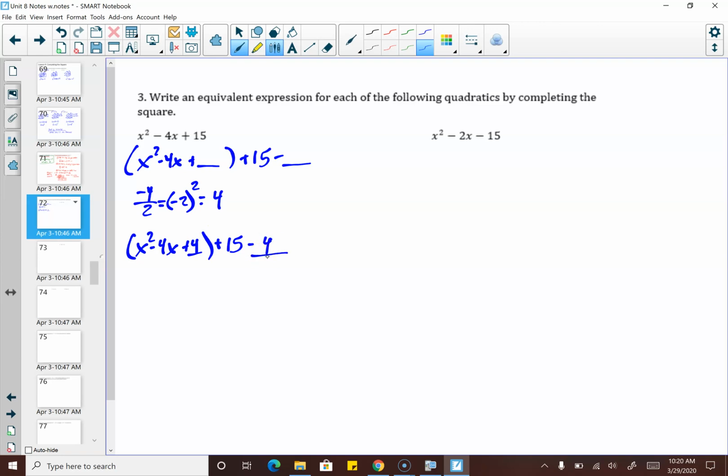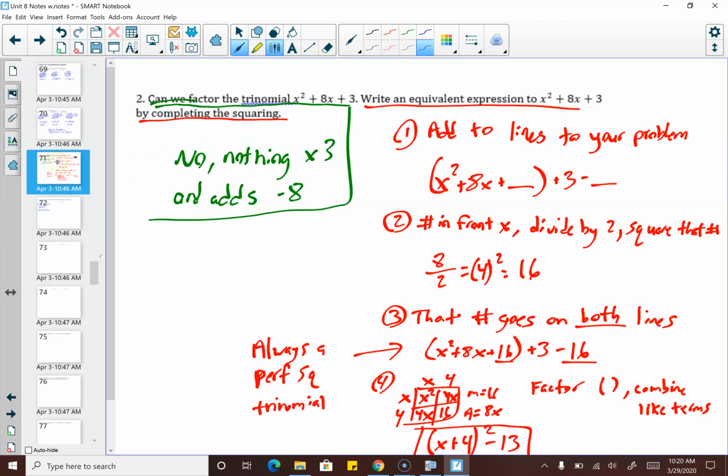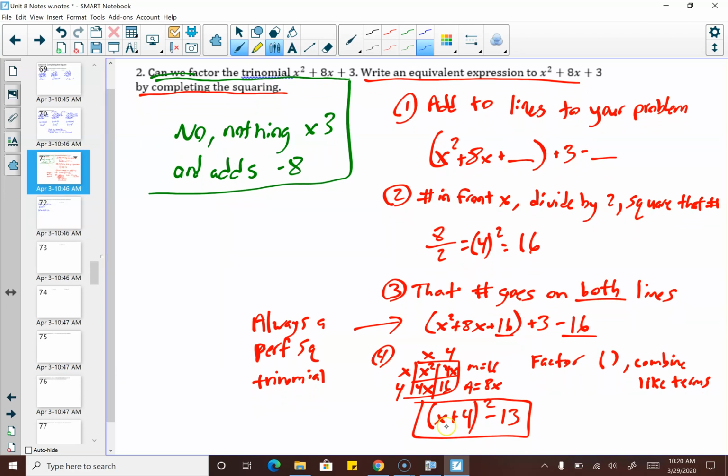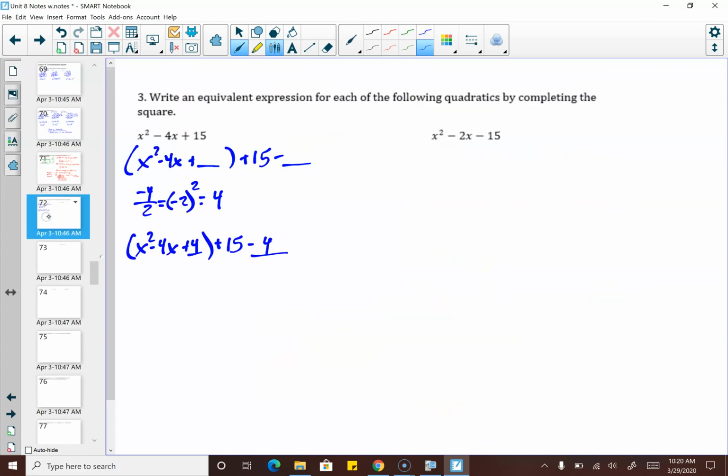So now we're going to go about the process of factoring that trinomial that we just created, but I want to give you a little bit of a shortcut here. If you notice, what was the number that we got in our parentheses? It was x and then plus 4. Well, when we divided that middle number by 2, what did we get? Well, we got a positive 4. So those numbers seem to match. Well, when we divided by 2 here, what did we get? We got a negative 2. So what's going to go in our parentheses is going to be a minus 2.